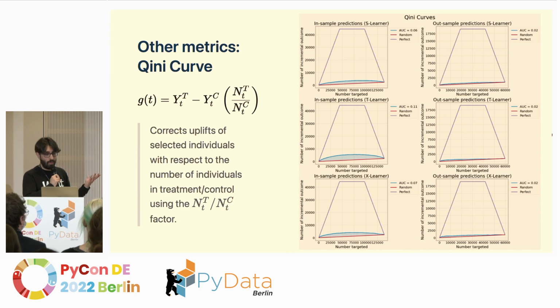So why would you like to do something like this? Well, some authors suggest that even though the uplift curve can be more intuitively, let's say, easy to understand, this one actually depends on the quotient between the number of control and treatment. So it's not going to be that biased if there's a very unbalanced class. But you can still run the same type of analysis on which you have the green curve, which is the perfect model, pass it through this Gini curve, and you get those plots. And then the best model, or a good indication of a model, would be the one which has a better Gini curve in maybe the out-of-sample set.